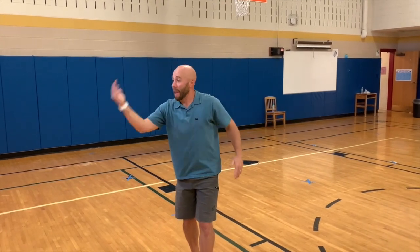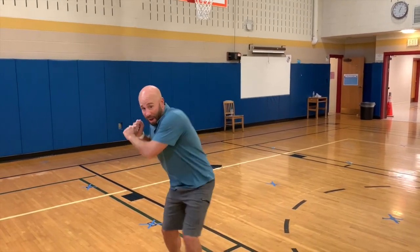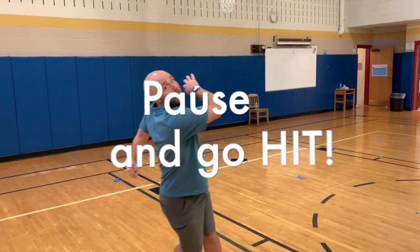Make sure if you're indoors, use paper or use a sock or a safe spot. Don't knock over mom's lamp. Don't knock over grandma's art that she gave you, like the porcelain china stuff. Make sure you're in a safe spot. If you could get outside, that's ideal. But there you go, hitting. The most fun part, I think, of baseball and softball.